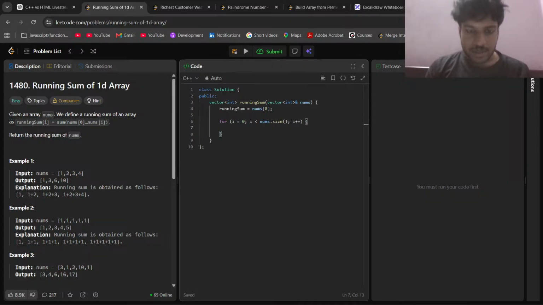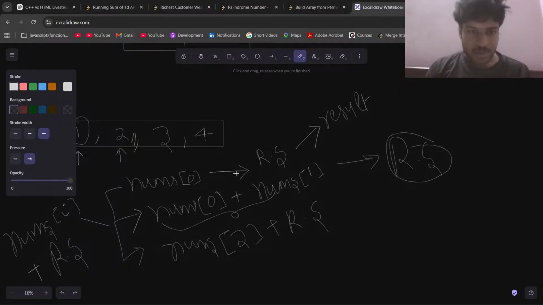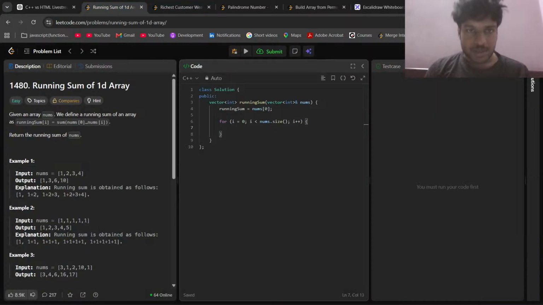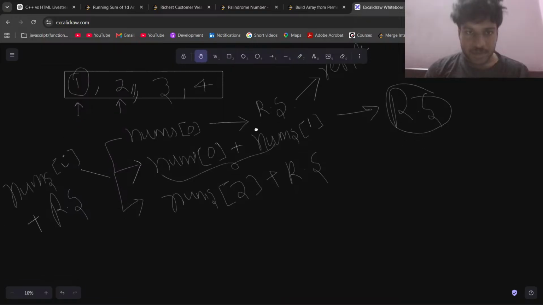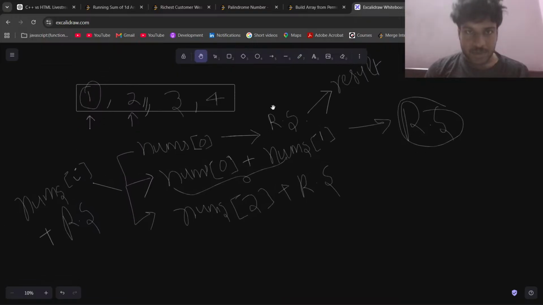Inside here, what do we have to do? We just have to do this, right? Nums of 0. So as it loops, let me just do that. Running sum, right? So how can we write this? Okay, do we need a result array now?